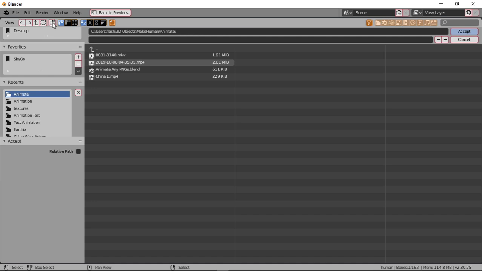So if I wanted to create a subfolder or subdirectory in the animate one, or whichever folder I'm on, this is 3D objects, main folder, subfolder MakeHuman, subfolder animate. Say I wanted to create another one, I'll go to this plus option that says create new directory in the upper left corner, and then just type in folder. I'm just going to call it folder. You can call it whatever you want. And hit enter, and now I have a new folder there.